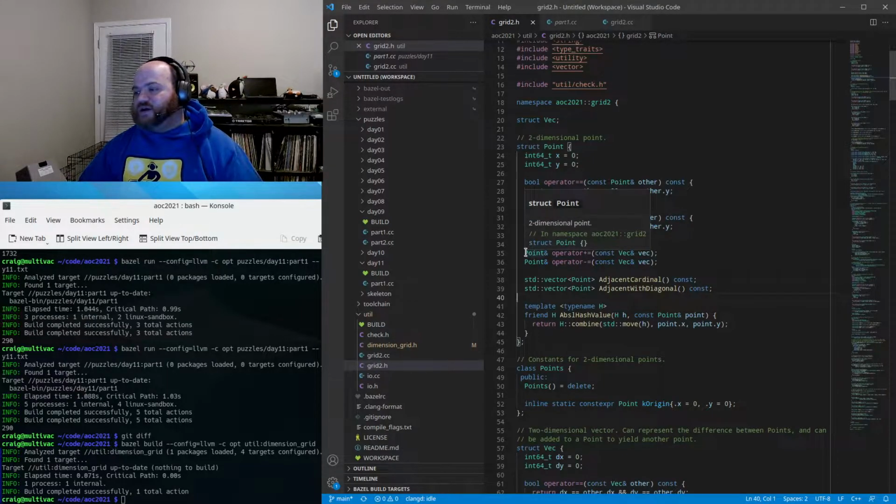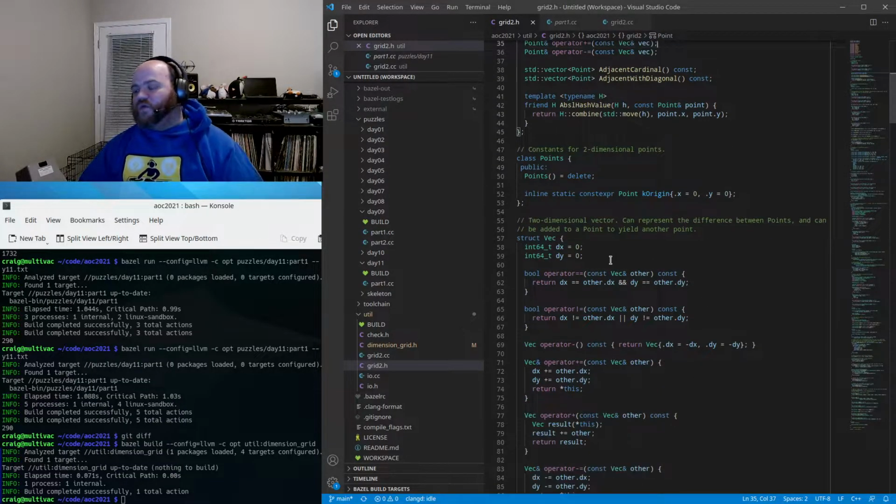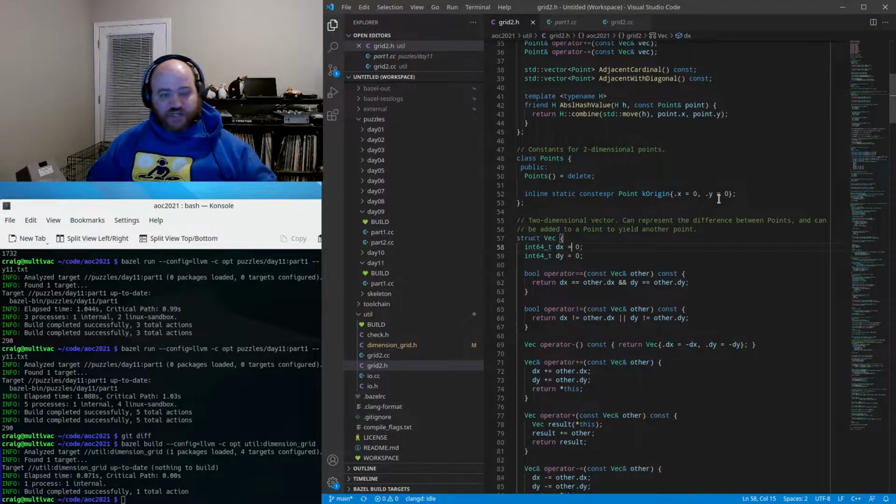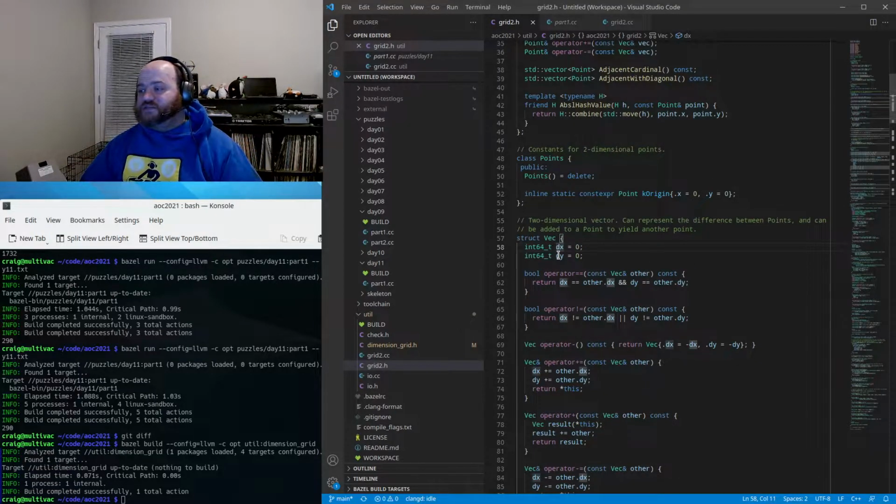Now, you'll notice there are a couple of operator overloads here with another class called vec. Or actually it's a struct, but this struct vec represents a vector in two-dimensional space. And so it can represent the difference between two points or just a direction to move, something like that. So vector has dx and dy.